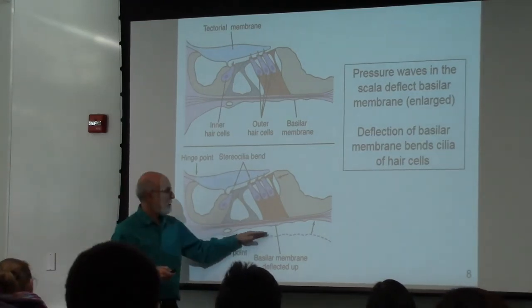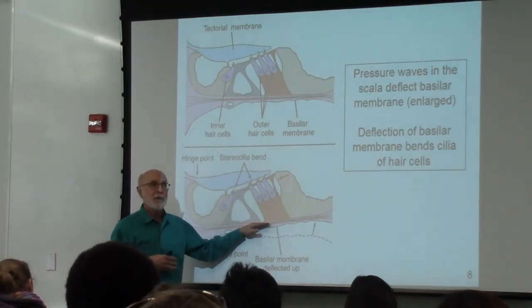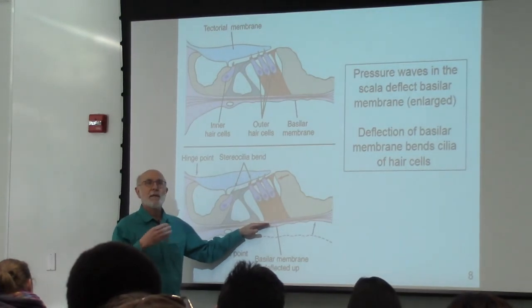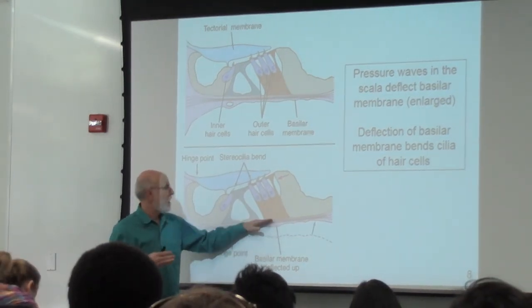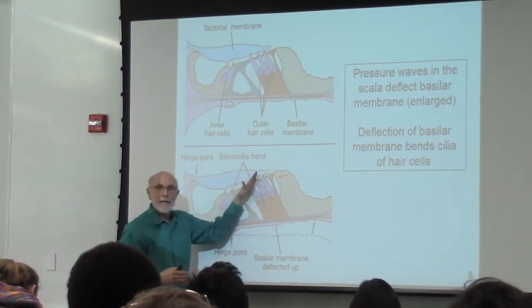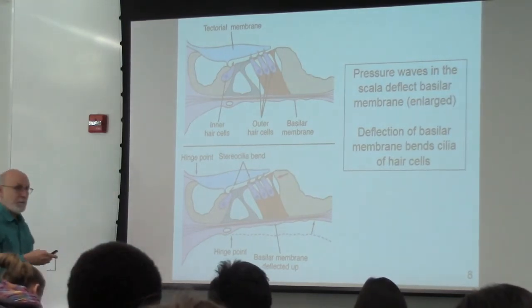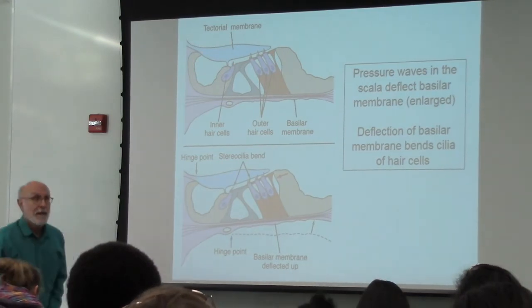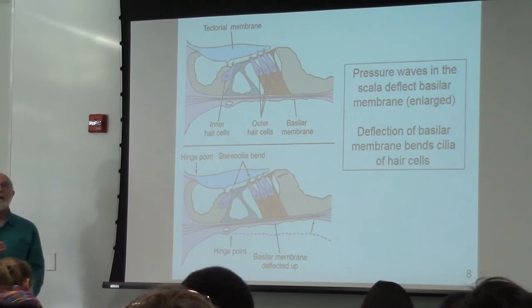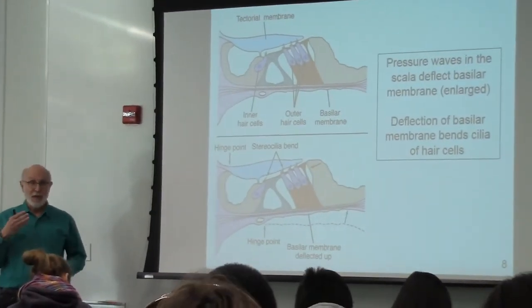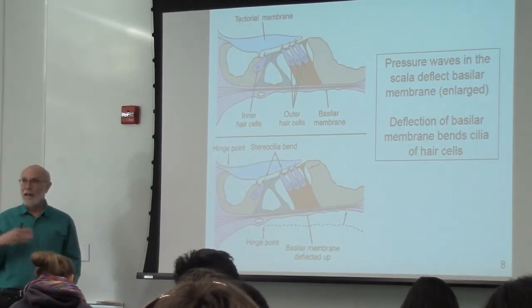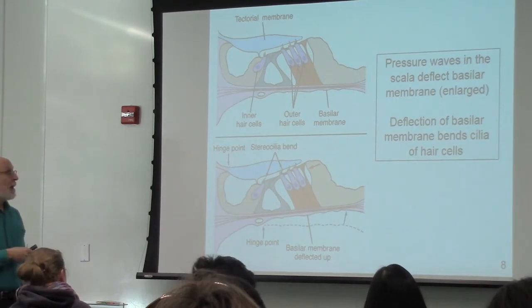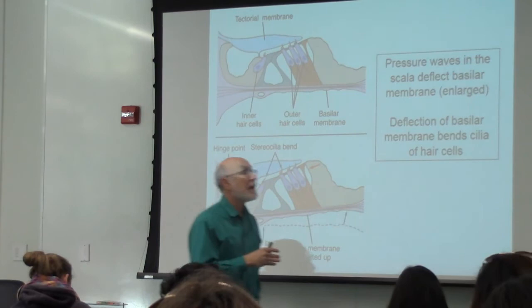So when there is a deflection of the basilar membrane due to a vibration propagating into the cochlear duct, the scala vestibuli and the scala tympani, there is movement of the fluids and movement of the basilar membrane. Let's just take one deflection. Deflection up causes a shift in this position and a bending of the stereocilia. The bending of the stereocilia is where auditory transduction is going to take place. That's key for converting a pressure wave sound into an electrical signal. The hair cells and the bending of the stereocilia do that. Once they bend, is that when... Yeah, you'll see that in a minute. I'll take that apart.